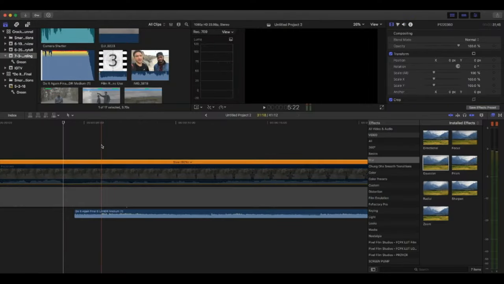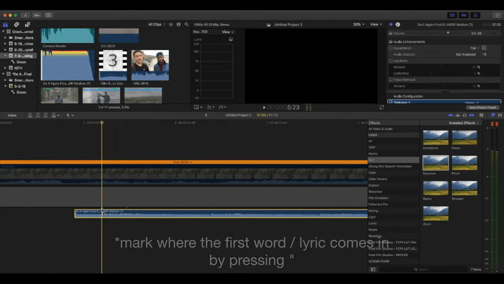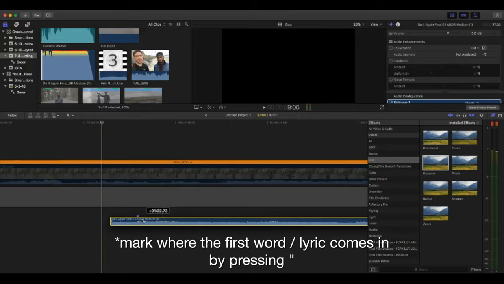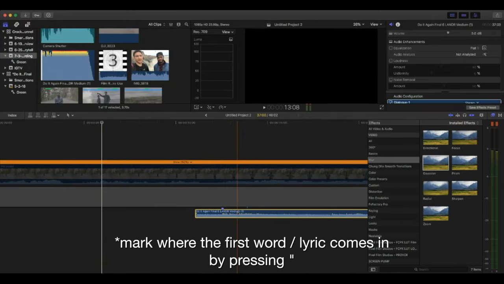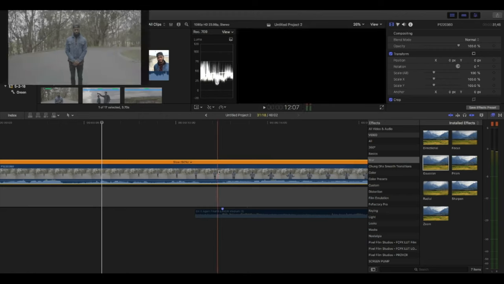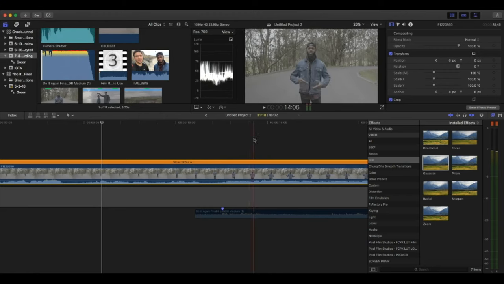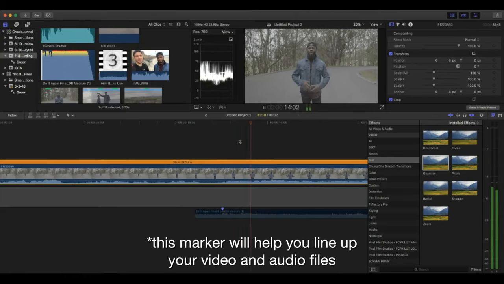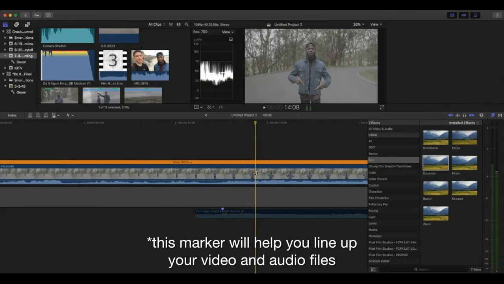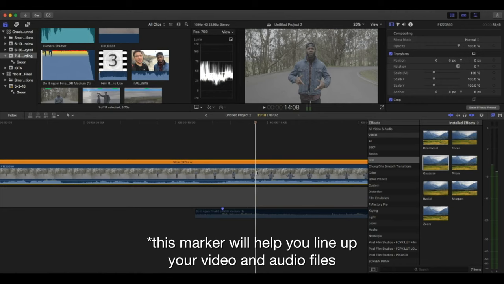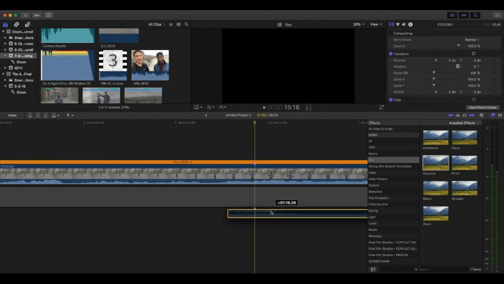The first word happens right here in the audio track. I just put an M there to mark it. That's where the first word happens. Then I'm going to mute this by pressing V, and then unmute this top clip by pressing V, and then go to the first word that he says right there, right there, walking. I'm going to press M and then just kind of match it up here.